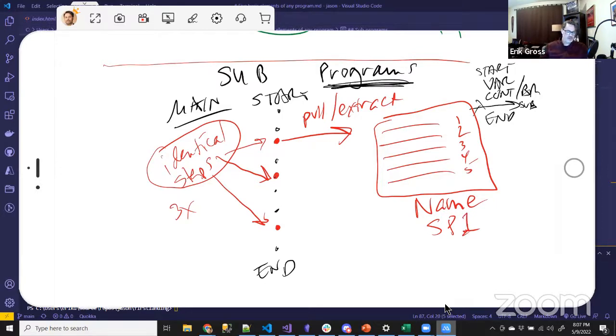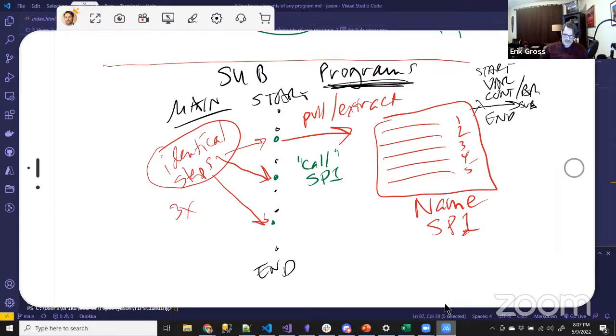Now, what you do is you change your computer program instructions. And right here, where you had this dot, and this dot, instead, you have a special instruction where you call subprogram number 1.